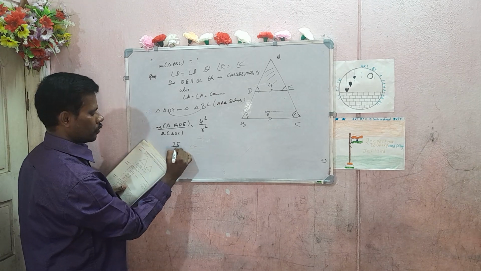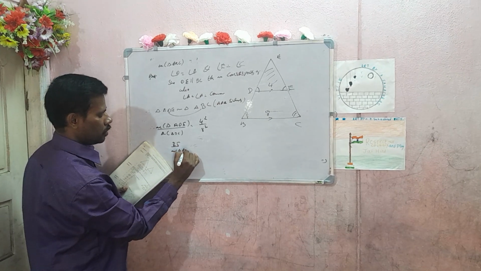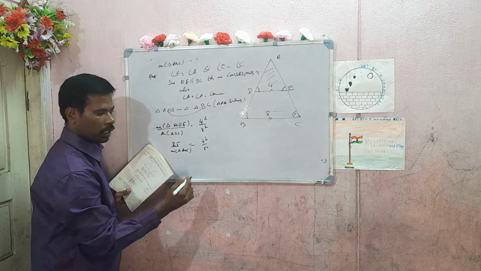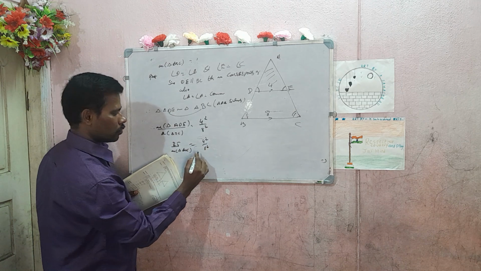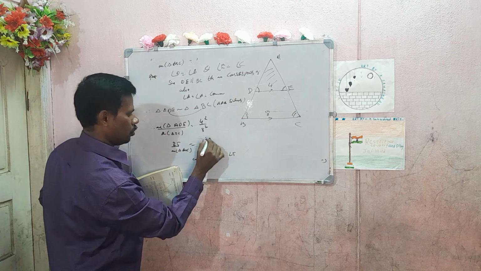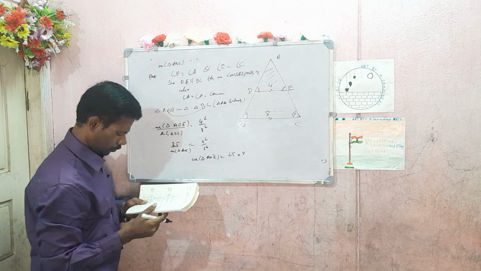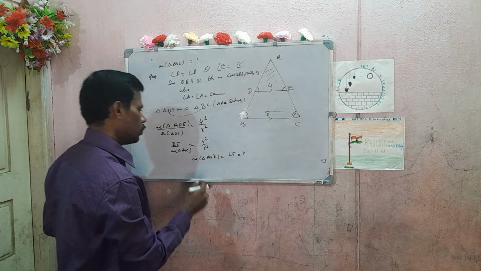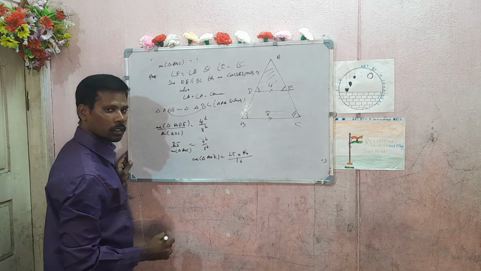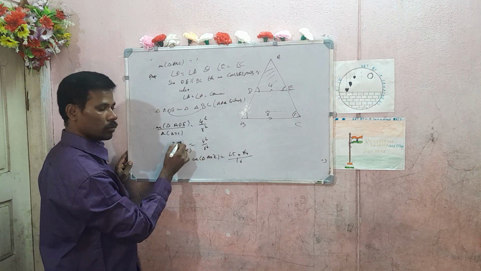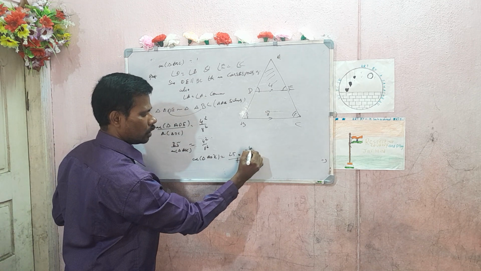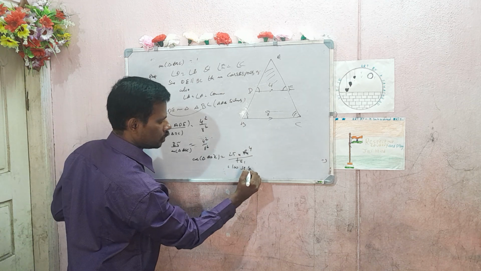The given area of triangle ADE is 25 square centimeters. 25 by area of triangle ABC they are asking is equal to 4 square by 8 square. Area of triangle ABC, just write this one. Area of triangle ABC is equal to 25 into 64 by 16. This 25 right as it is, bring this side, this will go here. 25 into 16, 16 1 is 16, 16 4 is 64, 25 4 is 100 square centimeters.